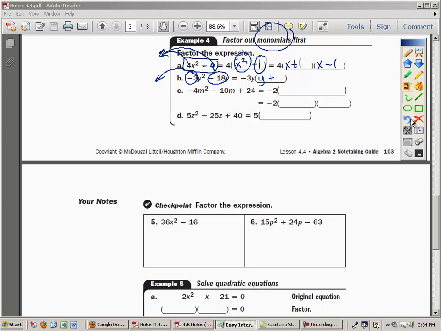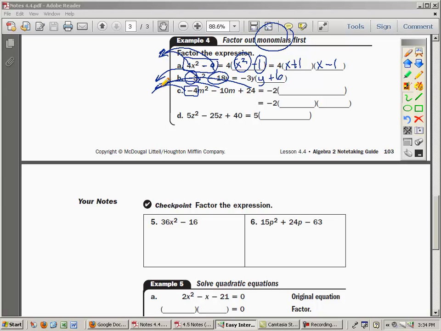Let's see if we can get some of that stuff out of there so you can at least see the answer. All right, in letter C, I don't like that this leading coefficient's negative. If that leading coefficient's ever negative, the snip method becomes much more challenging. So what I might suggest to you guys is anytime that leading coefficient's negative, try to factor out something that's negative.